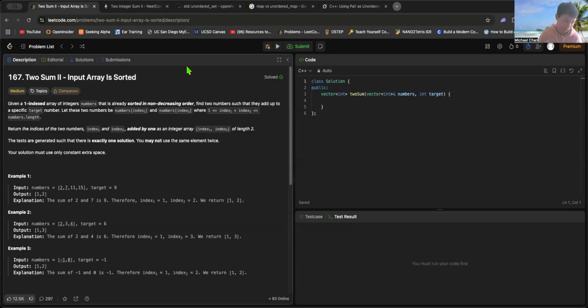Isn't it just the same thing as two sum, but you return plus one to each? Is it not?